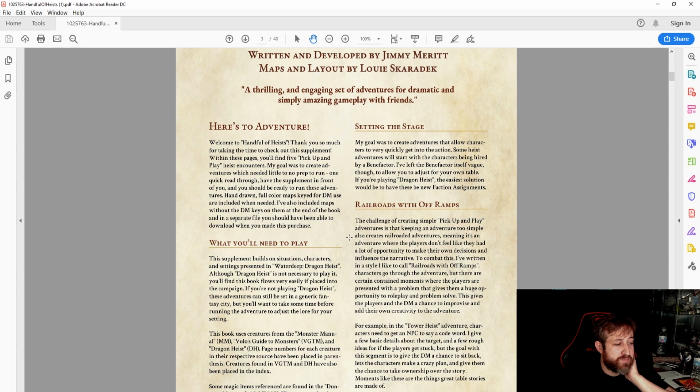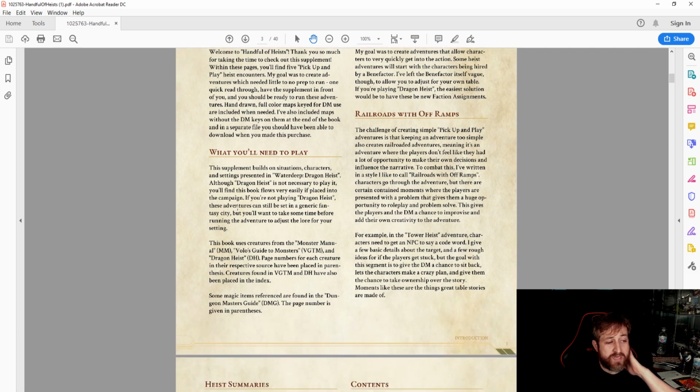So it says what you'll need to play. It builds on situations, characters, and settings presented in Dragon Heist. Although Dragon Heist is not necessary to play it, you'll find this book flows very easily if placed into the campaign. If you're not playing Dragon Heist, these adventures will be set in generic Fantasy City, and you'll want to take some time before running the adventures to adjust the lore for your setting.